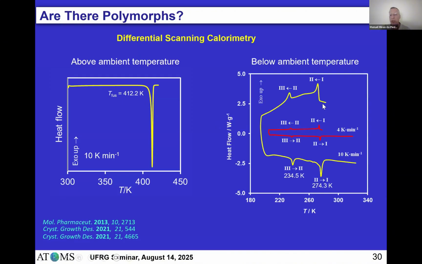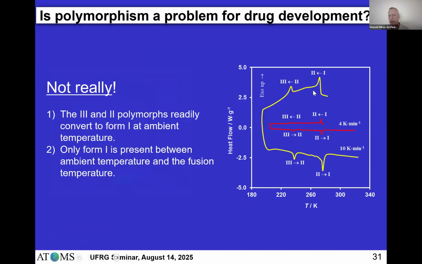And then we went to lower temperatures, and we did find phase transitions. And this told us that there are, in fact, 3 polymorphs of simvastatin. And so the question is, if you try to develop a tablet with simvastatin, will polymorphism be a problem or not? Right? And in this case, not really, because these transformations are very fast. And we found that if you go up to room temperature or close to room temperature, so the temperatures at which typically you store a tablet, okay, these 2 polymorphs will quickly transform into form 1, which is the form that is stable at room temperature.